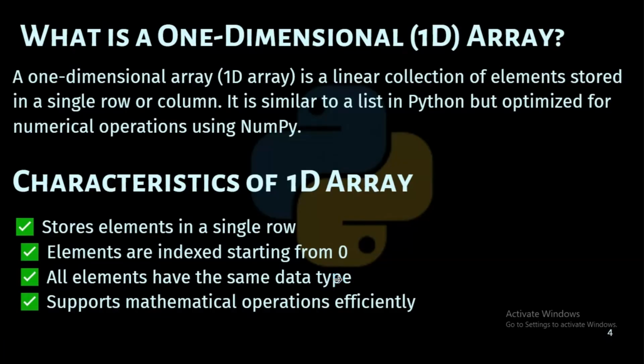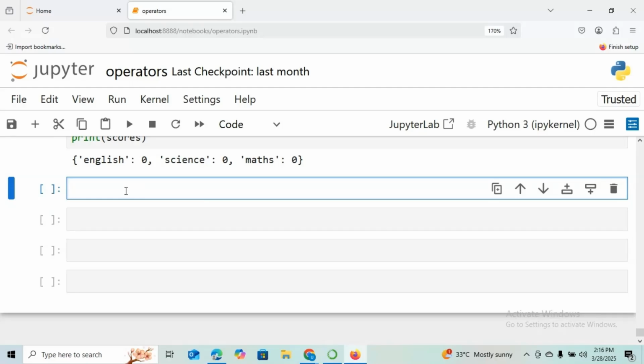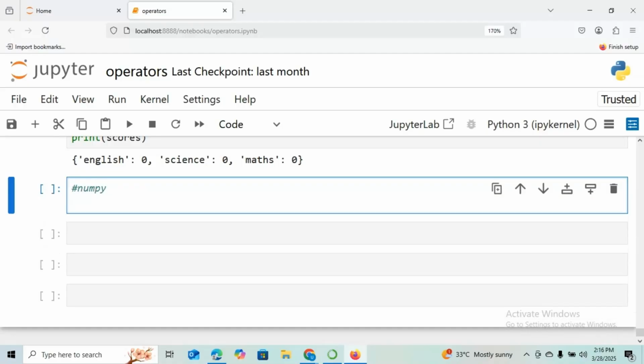Now let us get into the Jupyter notebook and start working on NumPy. So here we go. Let's start with our hashtag NumPy. First things first, you have to install NumPy.